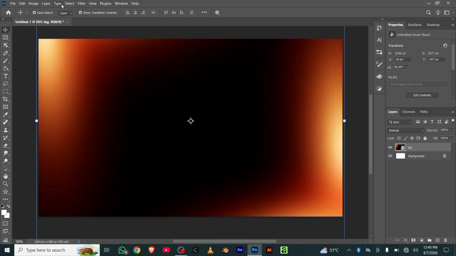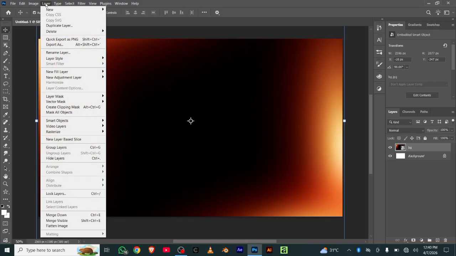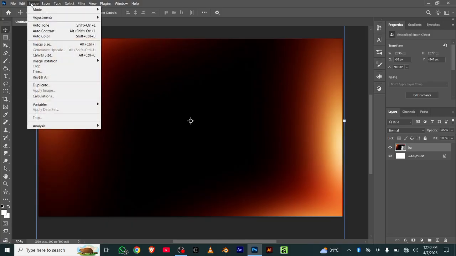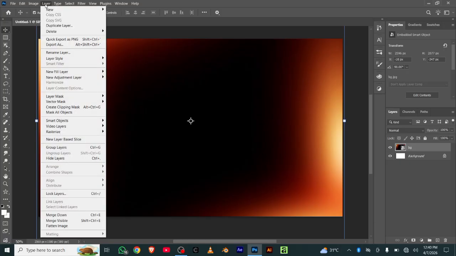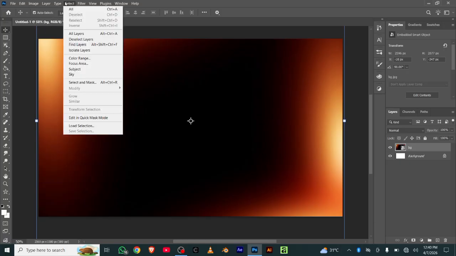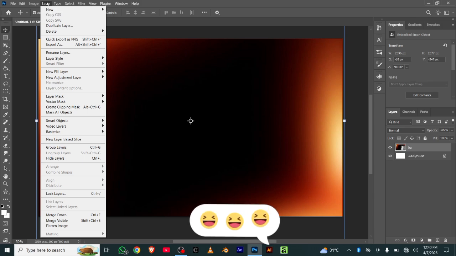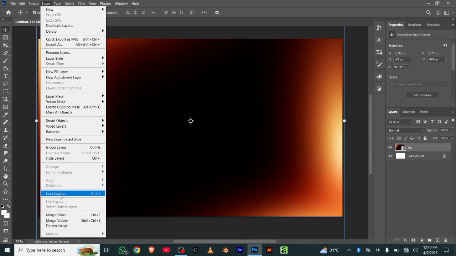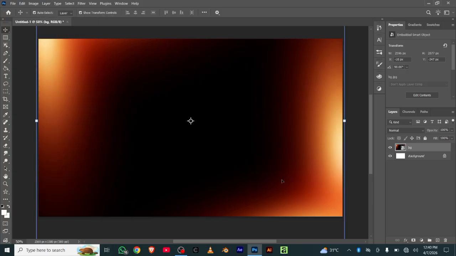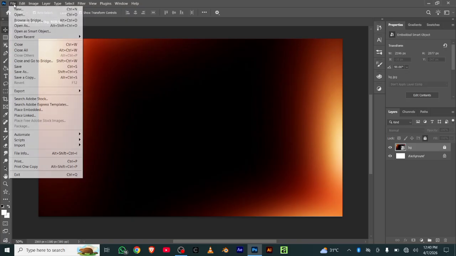I guess I got that. Let me go to, okay, that's not it, sorry for that. I was actually using Illustrator shortcuts on Photoshop. So this is the shortcut here, lock layers, but we can just come directly here and lock it because I don't want to move it mistakenly.